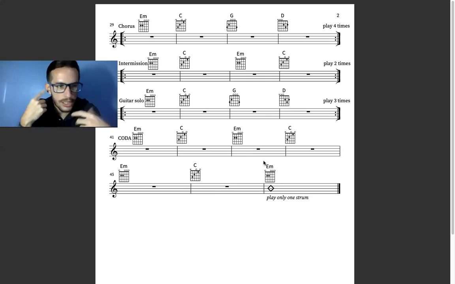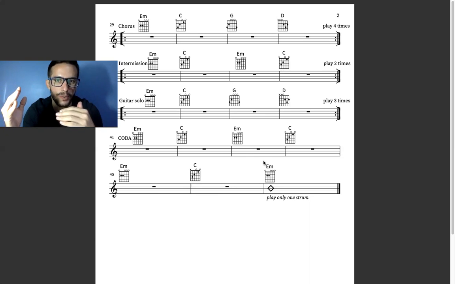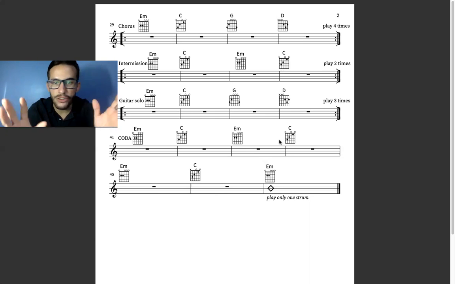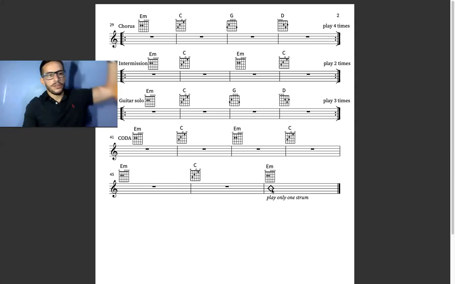When you listen to the song, you're going to hear exactly when that is, because it's a very, very easy song to understand when the loud parts are supposed to be played and when the soft parts are supposed to be played. Now, you're never going to stop playing the pattern until the end, in which here you have this like a diamond. This simply means that you're going to be playing only one strum.